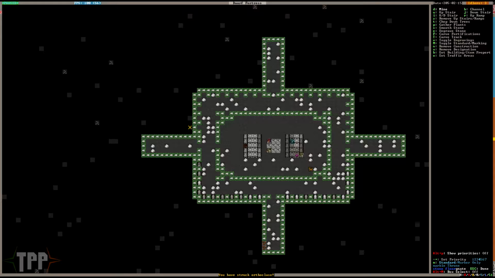Let's see now. Trying to think of an interesting shape. So let's just go with this for now, and then we can make an interesting shape out of it. So there's the door in.